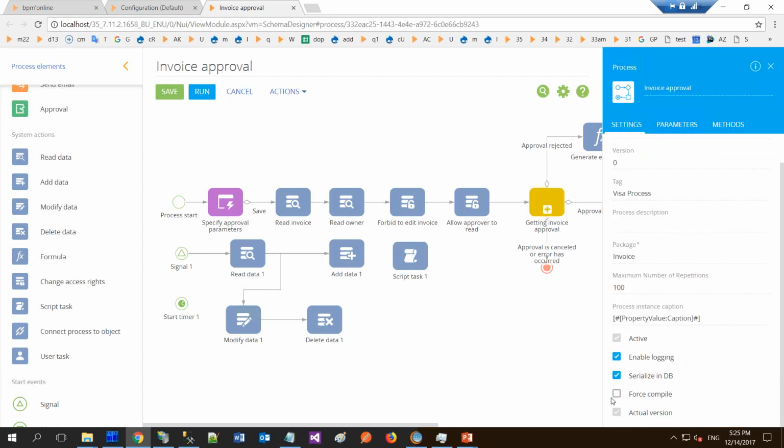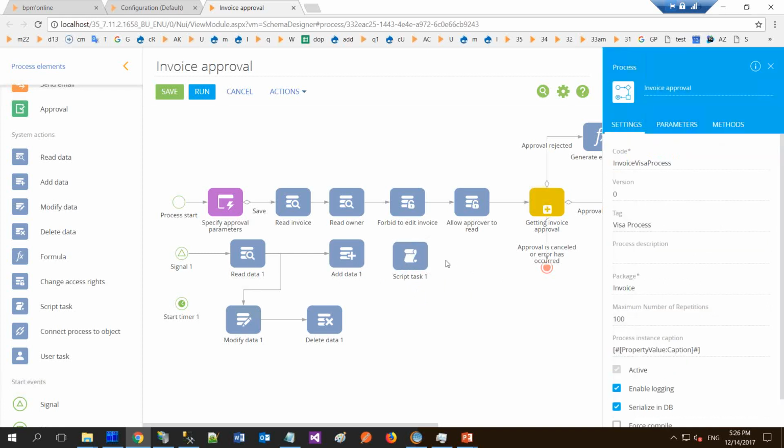And another mode is force compiled mode. It means that in this case, we turn our process into compiled mode. The system will generate C# source for this process, and it will execute it as a C# file or C# class. Sorry, I'm telling you about creation of automatically generated C# source code, and it will contain a C# class, and it can be executed by our application. Compiled mode works a bit faster, but technically this difference in speed is not so big, and for compiled processes you have to do compilation each time when you change its body. When you use script tasks, maybe it makes sense to use compiled processes, but script tasks also can be used in interpreted processes, and each time when you change them, you have to compile your whole business process.